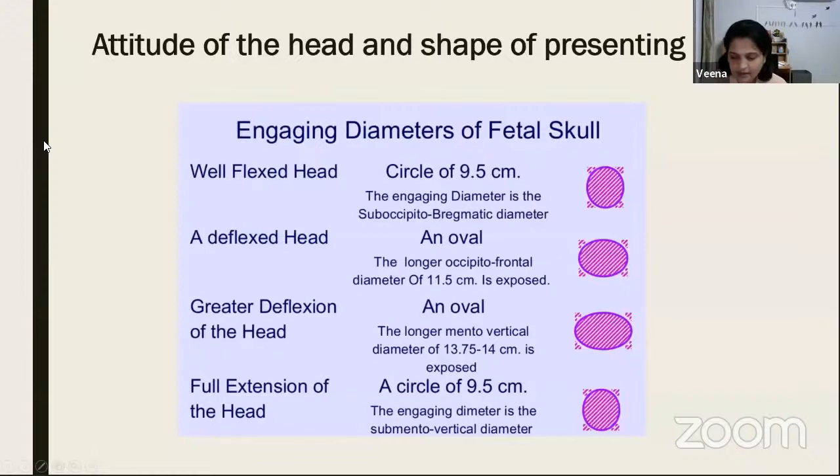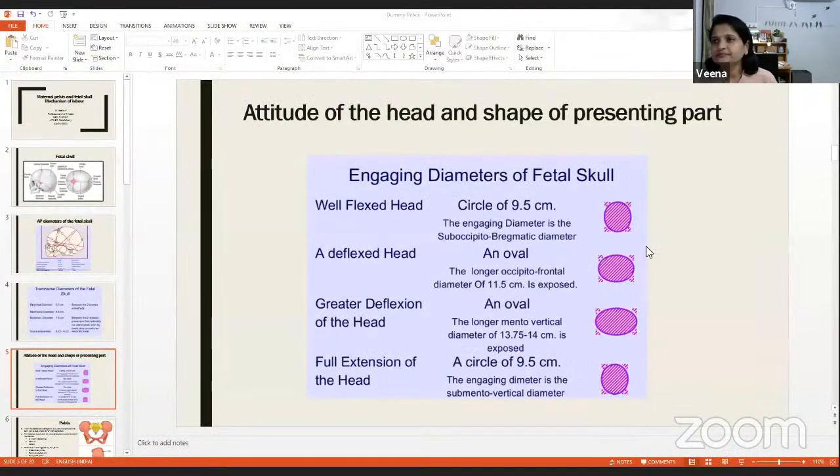Now let's get out of this. How do you stop sharing? Where is my sharing? On the top of the screen, there would be an option. Yeah, if you take the cursor to the top, there's a stop share. Fine, I got it. Now, can you see the screen sharing is stopped, right? Not yet? Sharing is still going on? Why is there no option of stop sharing here? There's only new share. I think it's stopped. You're able to see my screen even now? Yes, ma'am. Can you see the head and shape of presentation? Yes. I've stopped from here, ma'am. Okay, that's great.